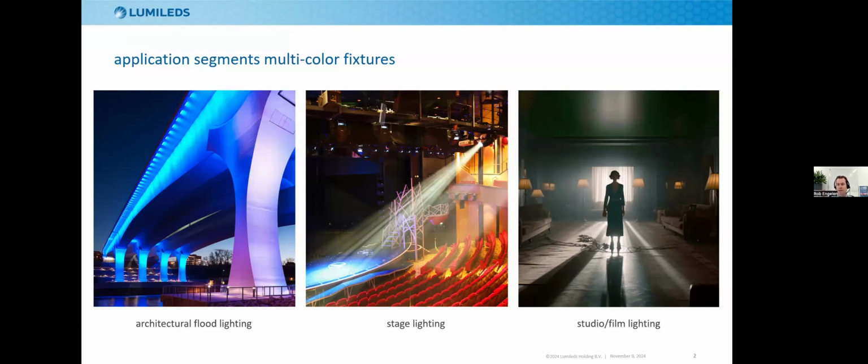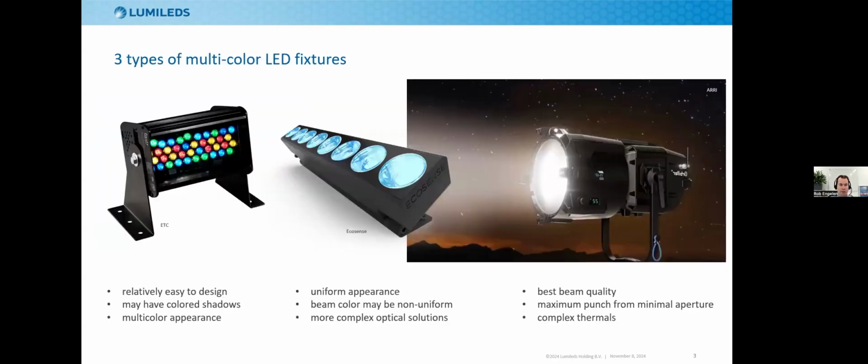This area has very high requirements on the quality of light, and therefore they also use multicolor LED fixtures. Now, what does such a fixture look like? I depicted 3 different variants here, potentially related to all these 3 segments that I just mentioned.